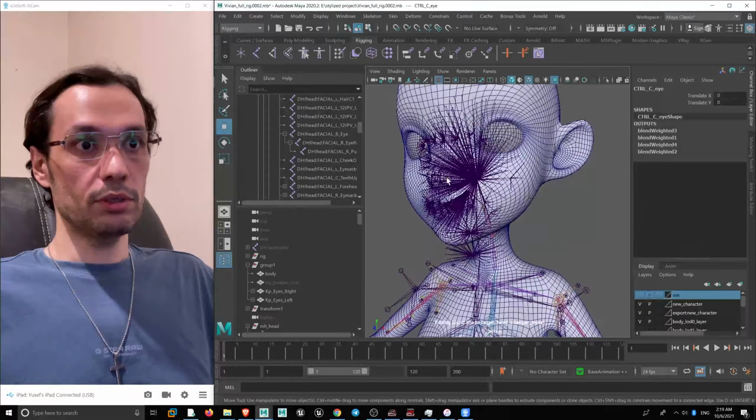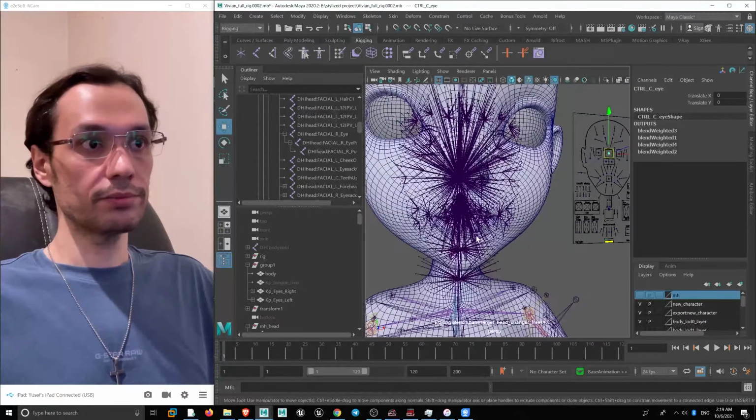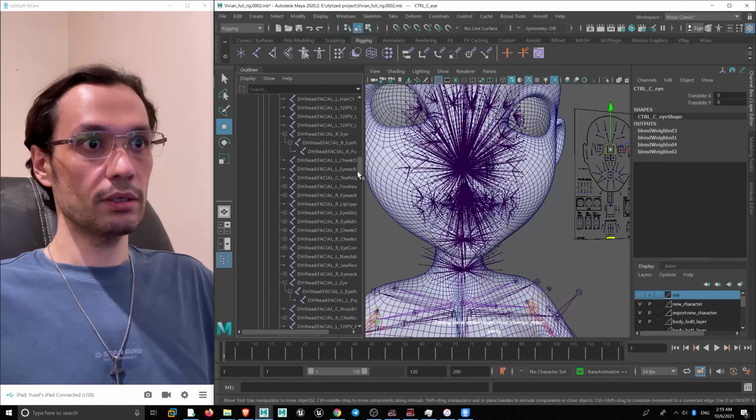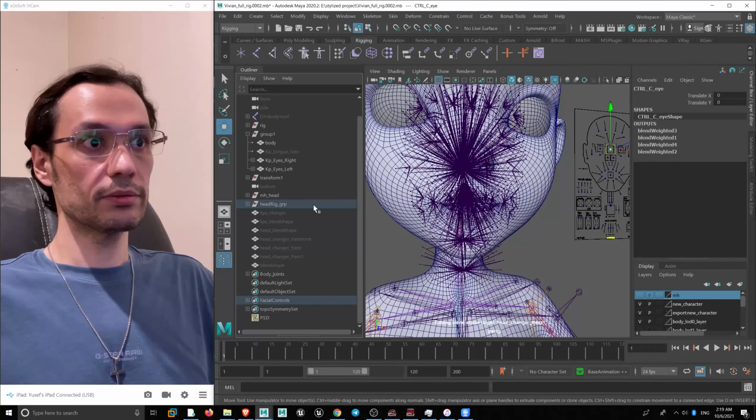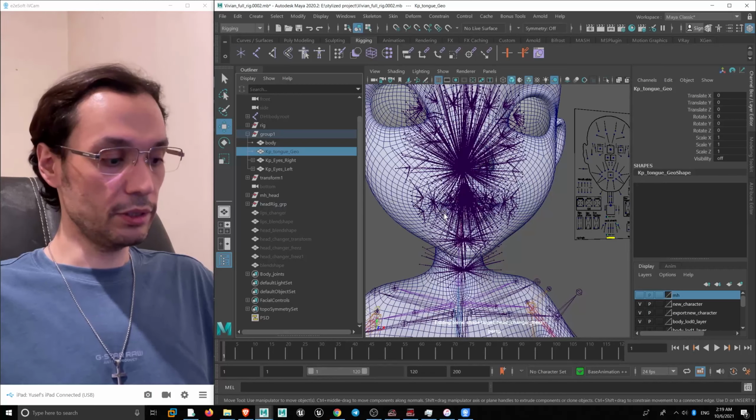Now I'm going to attach teeth, and the teeth of the character, it's here.